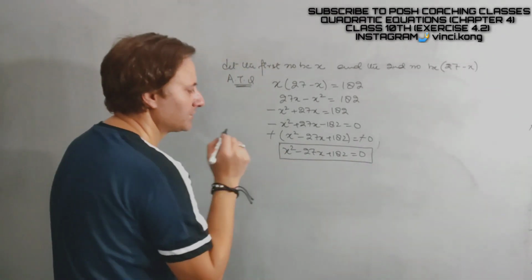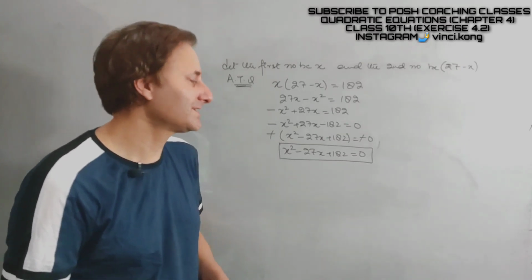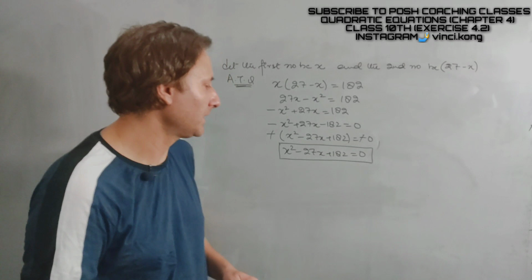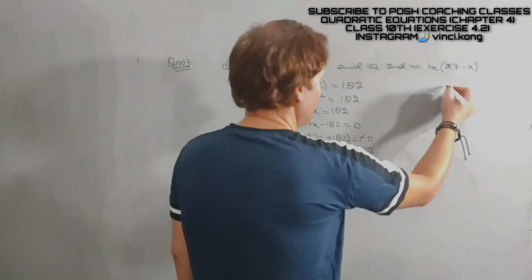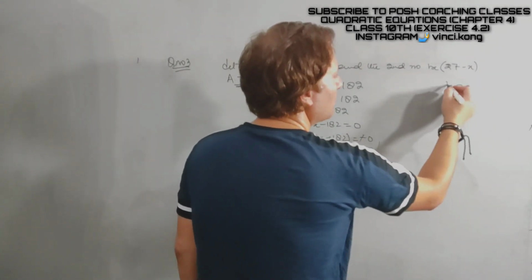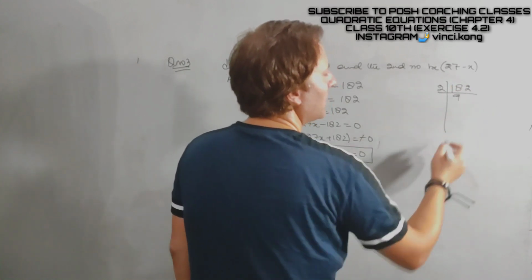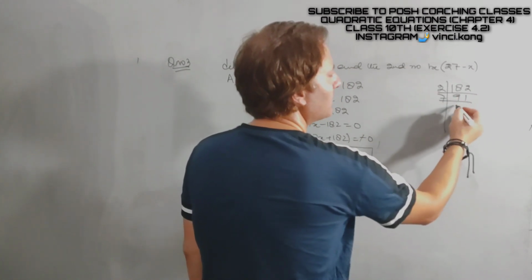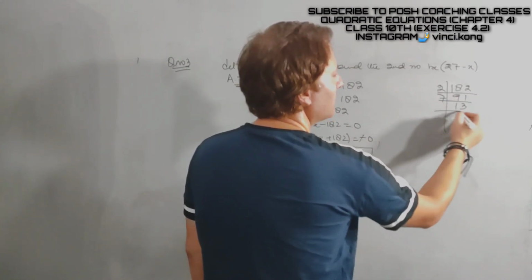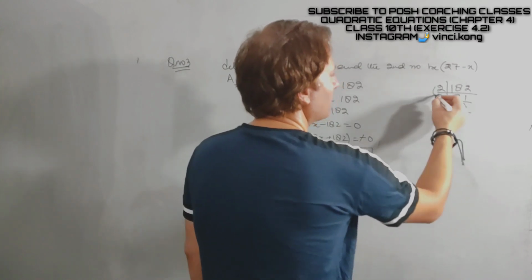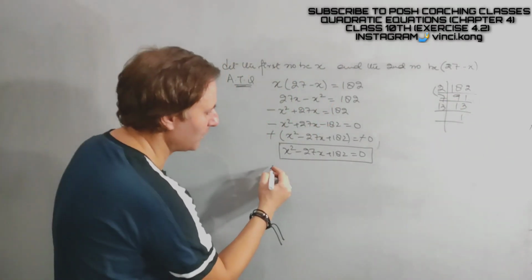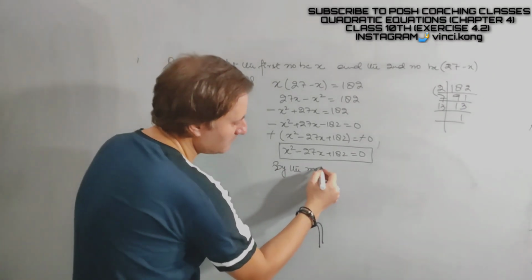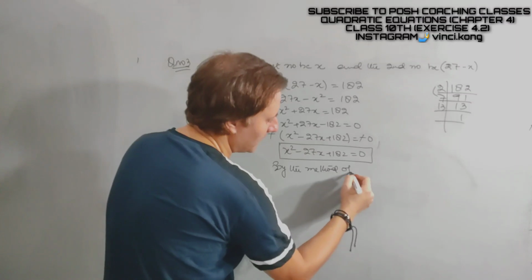This is the equation. Now we will follow the same method. There is only one thing we have to do, we have to find the numbers, so we will just use the factorization method. So 182, it is 2 times 91, then 91 is 7 times 13, so 7 times 2 is 14, 13. All right, so I will use the method of factorization.